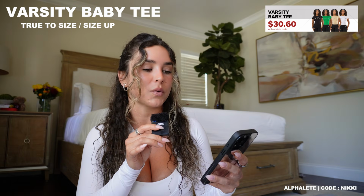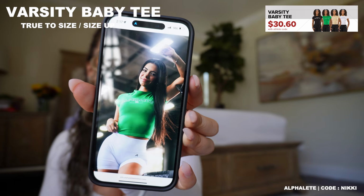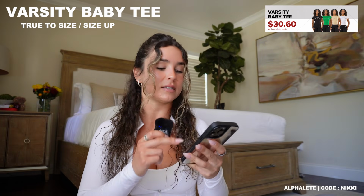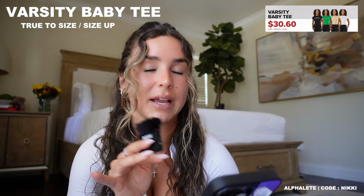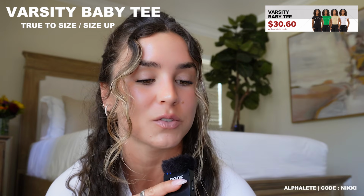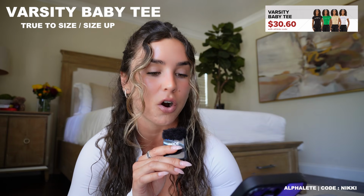I think it fits these girls on the website really, really cute, but let me see. See this girl online, see how it kind of gathers around her neck? I don't know what it is, but it just kind of gives that look. But aside from the slight gathering, I think we could definitely get over that hump. There's always room for improvement, so maybe they can improve on the next round of these, but it comes in black, in the emerald green, Sahara, and white.